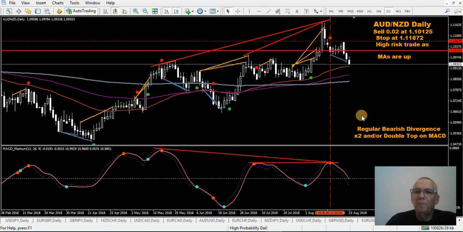Aussie New Zealand, another one that's same deal, except this is a sell. Price MACD's hit the 0 level, and there's the opposite JAGfx RD, which is the blue line, bullish JAGfx RD. So I closed out half, brought my stop down to 1.10679. Now this JAGfx RD, you've probably seen it on a lot of my charts. It's not part of the download package, but that's it for the charts, by the way.